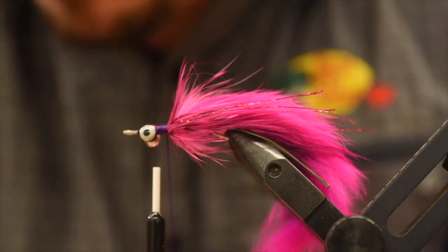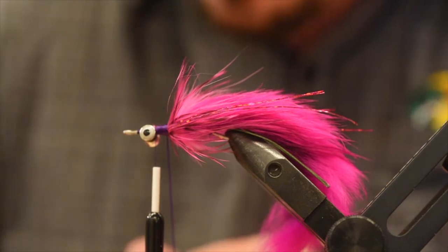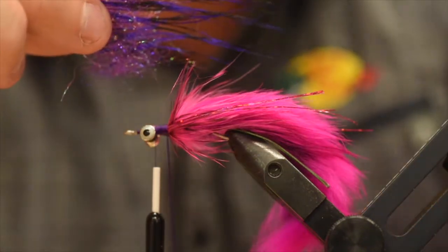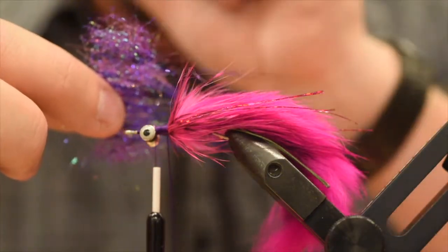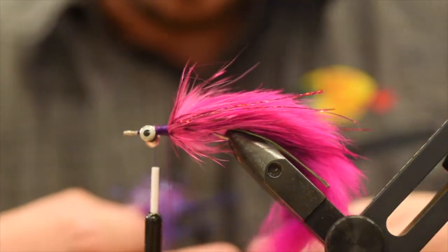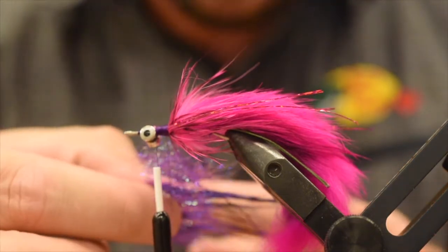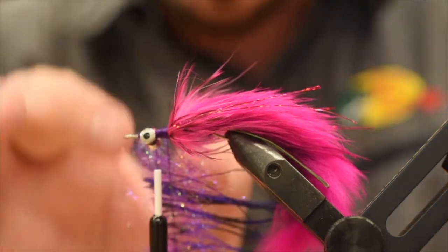I'm going to pop the ostrich right on top of this pile of dubbing, kind of on the top half. I'm going to show you what this looks like in a minute. What I'm going to throw on top as a very sparse layer is just some fluorescent hot pink Ice Dub as well — it just adds a little bit of contrast and flash. Not very much, super sparse. This I'm going to lay about 50-50 on a center line. Then I'm just going to take the bottom half of the purple Ice Dub and fold it over top — so the ostrich is on one half and I folded the Ice Dub over. I've added a little bit of an extra layer on top — that's going to just create a little dubbing ball to help support all this ostrich. Now I'm going to take this dubbing loop, open it right up, slide my composite materials right inside. My thread is going to go 50-50 on that purple Ice Dub, right in the middle.